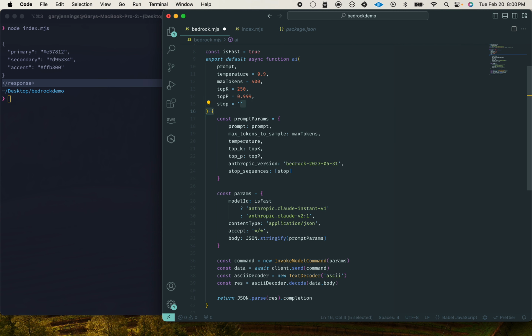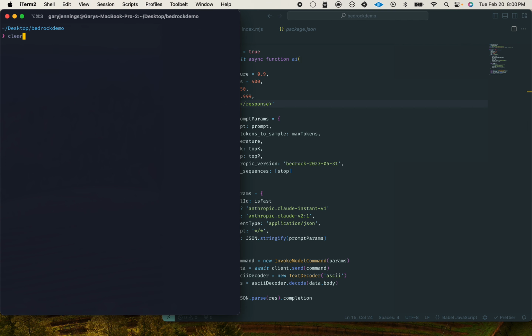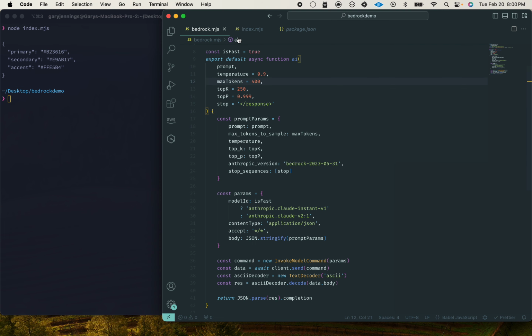So I'm going to update this to say, I want you to stop when you hit this bit of text here. Okay, let's try it out now. Great. As soon as it writes that, it's just going to stop, so we don't even get that. If I was to trim and JSON parse this, it would be valid JSON.